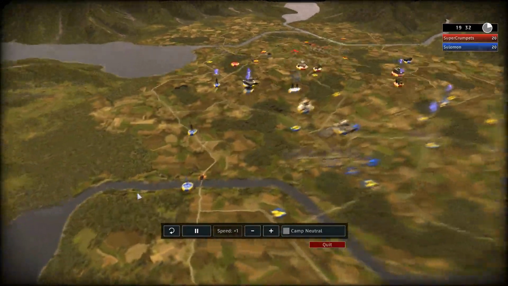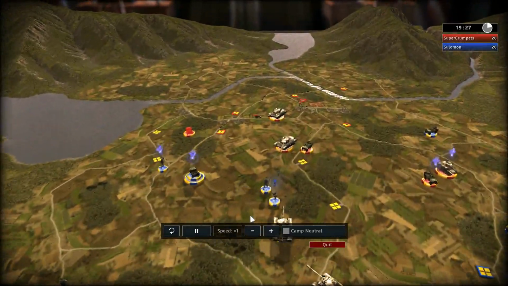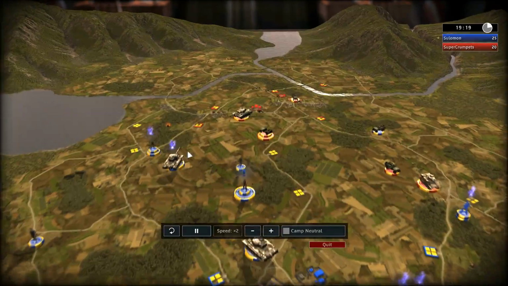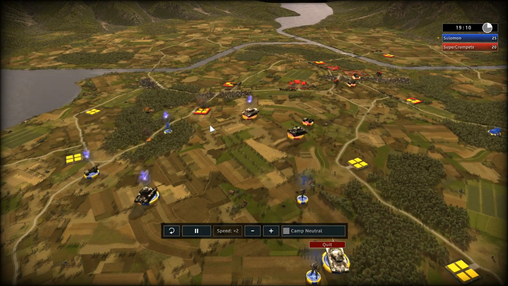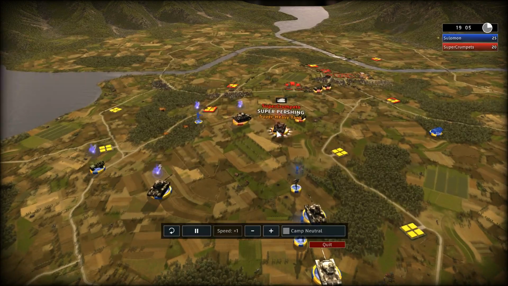Oh yeah, he lost to Stewart. I guess he didn't see my ranger, so he lost to Stewart trying to cross the river. Going after the depot here. It's 4 shots to kill. I only get 3 shots, unfortunately. But yeah, so I actually end up panicking this Super Persian.